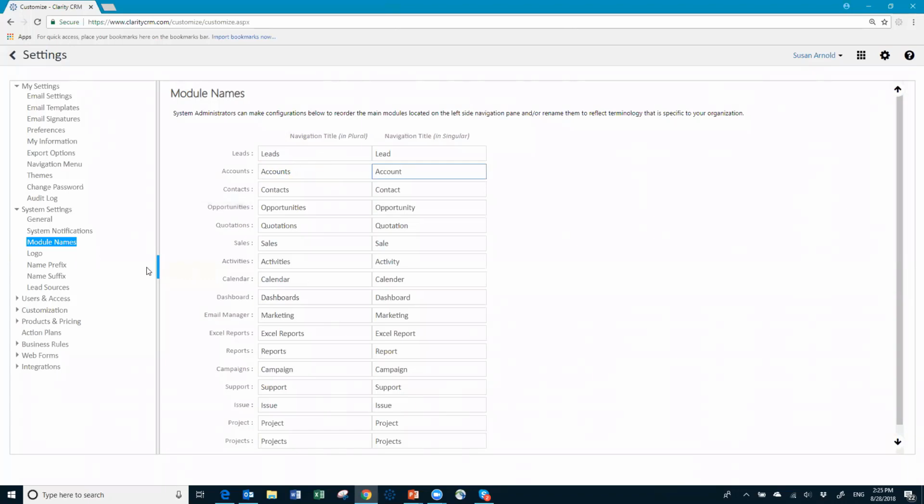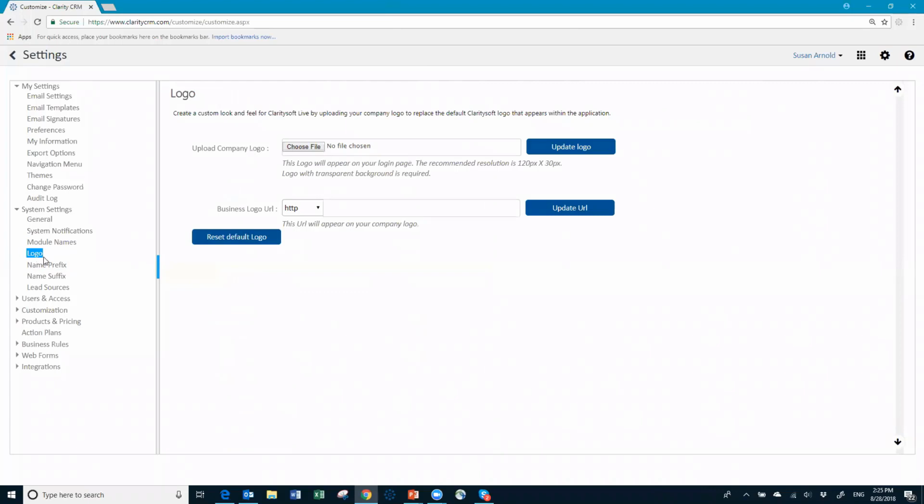All right, logo. I think most of you have discovered that you can put your own logo in here, and basically you choose your file. We do recommend a particular resolution here. Once you've selected the file, you click the update logo, and you'll have a little red rectangle somewhere in the middle of the screen that you have to resize your logo to fit in that little rectangle.